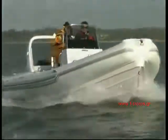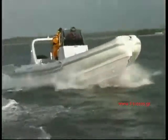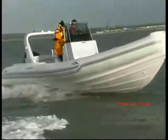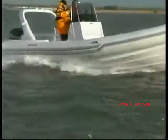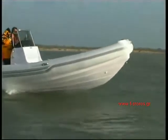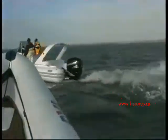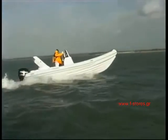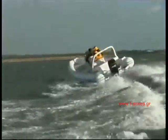At £52,500 with the Verado and all the extras as mentioned, including an overall cover and a 600 litre fuel tank, this represents really good value and a sensibly sized boat, one that you could trail if you had a larger car, one that you can easily manhandle on the trailer. And I certainly think that Stinghers will do very well with this boat in the UK. It represents good value, good seaworthy package, dry riding, nicely appointed.